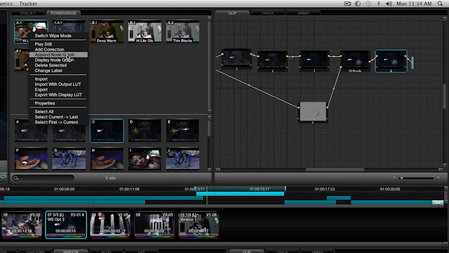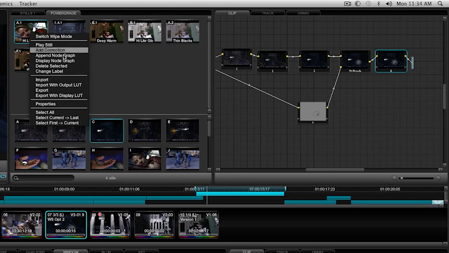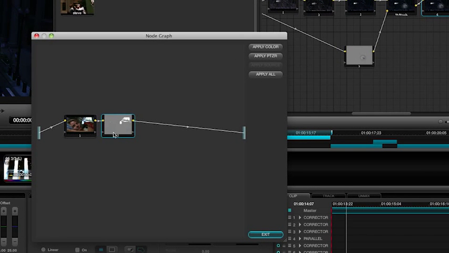We can append a node graph, and what that means is it'll add this color correction to the back end of it. So if I select that, you'll notice it was added back over there. Okay, if I do a Command Z, that goes away. Back again on this, we can display the node graph, and at this point we can select any of these we want and drag it across. So if you have 10 or 20 of these in here and you just want to grab one of them, you can, or take the whole thing. I'm just going to take this particular one.